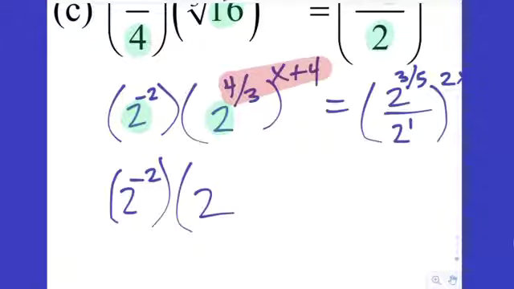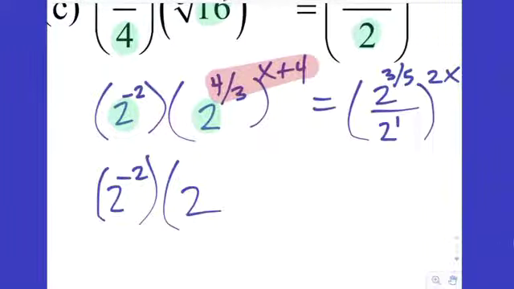So at this point, I'm going to go ahead and distribute the 4/3 to the x and the 4, because ultimately you're going to want everything expanded out. So that'll be 2 to the 4/3 x power plus 4 times 4/3, which is 16/3. And again, notice if you're writing in the exponent, they've got to be a little bit smaller and make sure that everything is staying perfectly level.